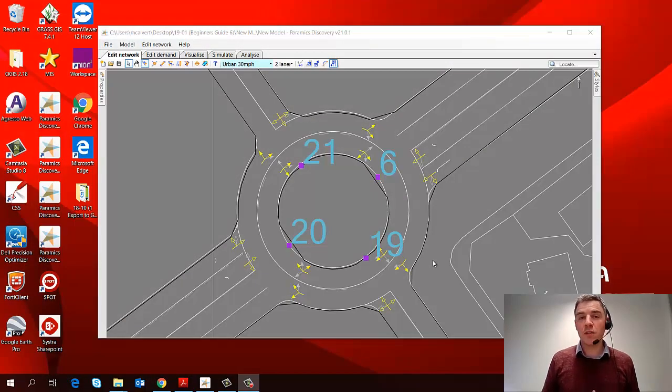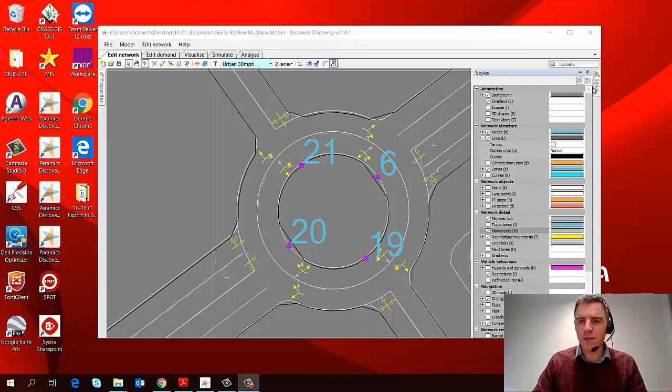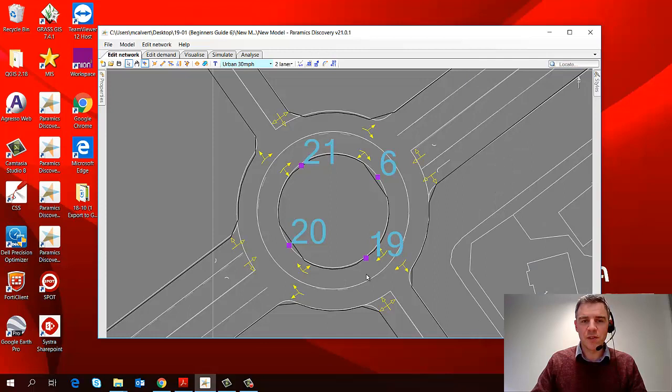Now one thing you might have noticed as we've created that roundabout is that we've got this new set of yellow arrows on our network. And those are arrows that are specifically for roundabouts, showing the lanes that are being used and the priorities as well. Now to make it a little bit easier to see, I'm going to go to my styles and I'm going to turn off the movements here, which is the hotkey capital M, just to leave my roundabout movements. And that will make it a little bit easier to see what I'm working with here.